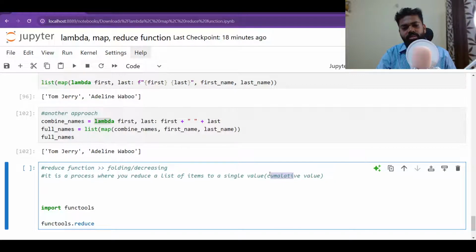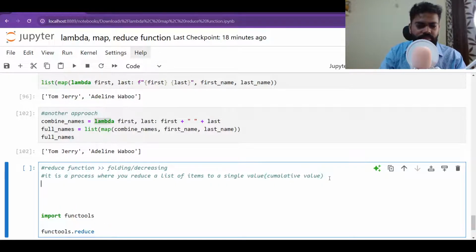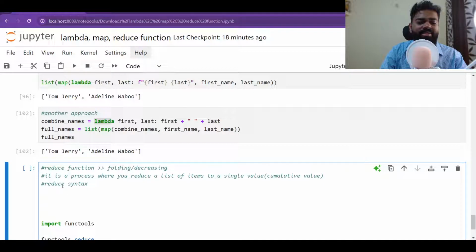So what is the syntax of the reduce function? Here I will write reduce syntax: you have to just write reduce, then the logic or function, and finally numbers or list or iterables. Generally iterables are lists. You will find it as a list.